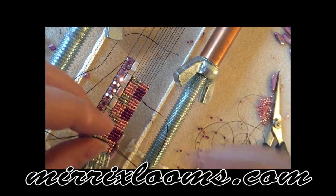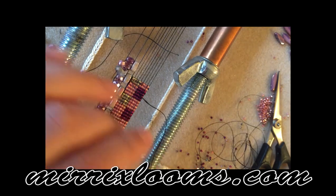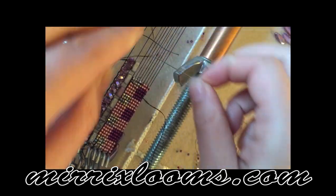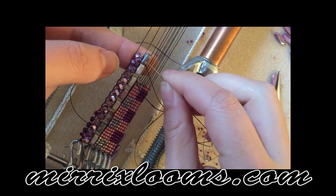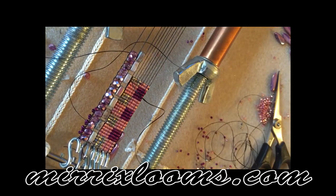I have put my crystal and my double hole bead on my needle, and I'm just going to weave in the basic way where you put your crystal and your bead behind your warp threads, and then you weave through. So you just are sewing your bead on.